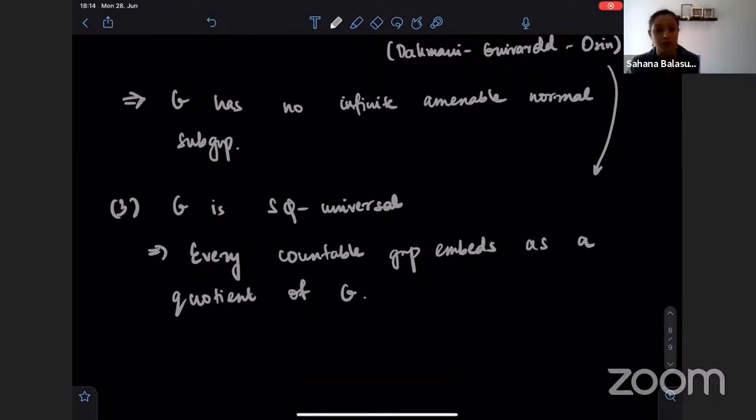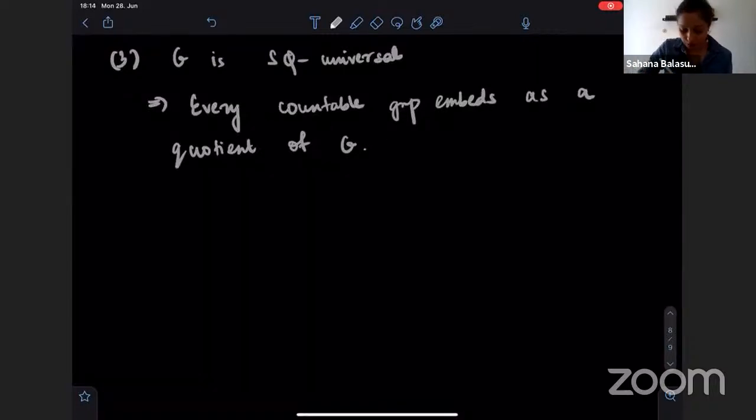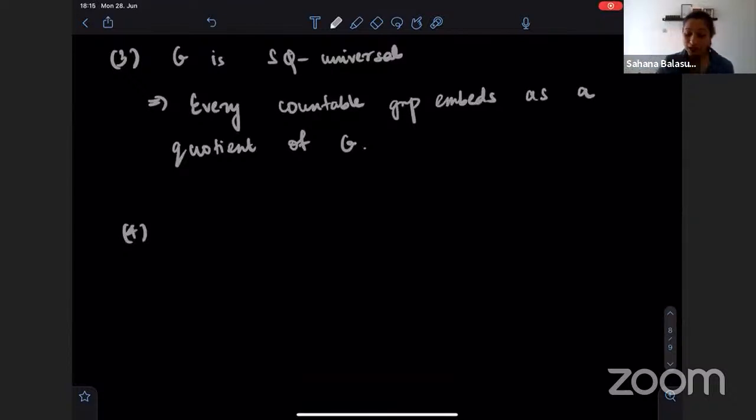So G has lots and lots of quotients, and it has lots and lots of very different looking quotients, which is a consequence of this property. The fourth property is that you can ask, okay, maybe it's a bit too general to try and study acylindrical actions on hyperbolic spaces. But what would happen if we restricted to a smaller class of hyperbolic spaces, say, for example, something as specialized as a quasi-tree? So that's a connected graph that's quasi-isometric to a tree. So it's not just hyperbolic, it's also sort of asymptotically rank 1 hyperbolic. And it turns out that that makes absolutely no difference to the class of groups.